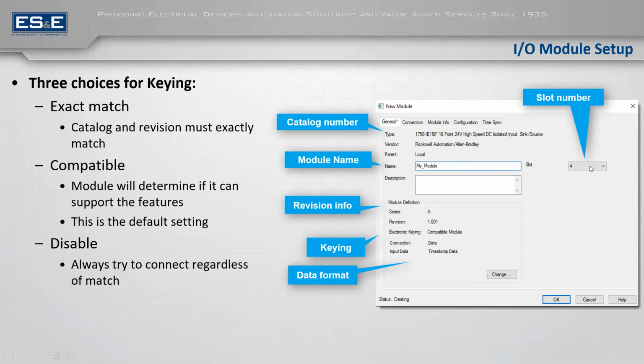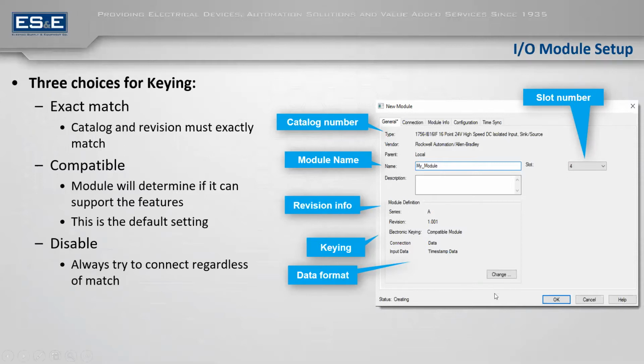You will always assign a slot number. Again, for the ControlLogix line, you'll have a finite chassis, so you'll know exactly where it is. For a CompactLogix, you could have either an address reserve module, an ARM module, or you can put it on the end of the existing chassis, in which case you will have to look at your I/O configuration or physically look at the setup to determine what is an available slot number for you, because it doesn't have that finite amount.